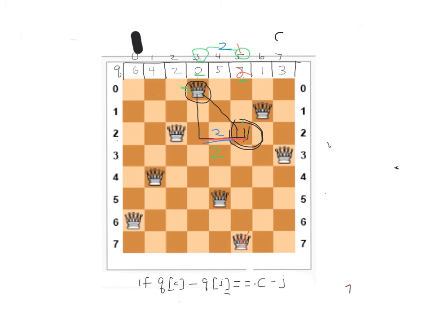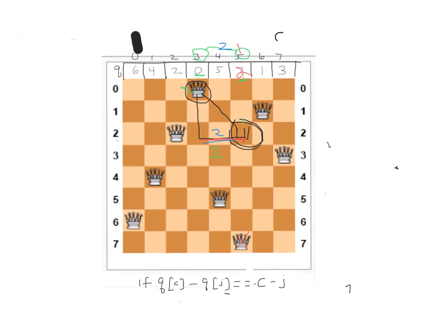So what does it mean, conflict? Is there a diagonal conflict? So I have to say, is 7 minus 0 equal to q sub 7 minus q sub 0? If that's true, that would mean that there's a conflict between this column and this column. If there isn't any, I have to check 7 against column 1. Is 7 minus 1 equal to q sub 7 minus q sub 1? And I check all of these against 7. Now let's say there is no such conflict here.